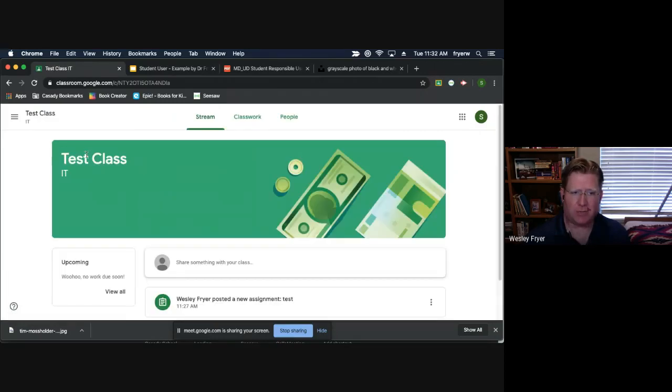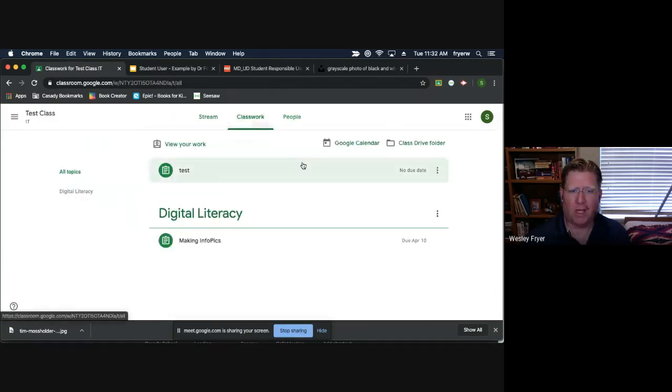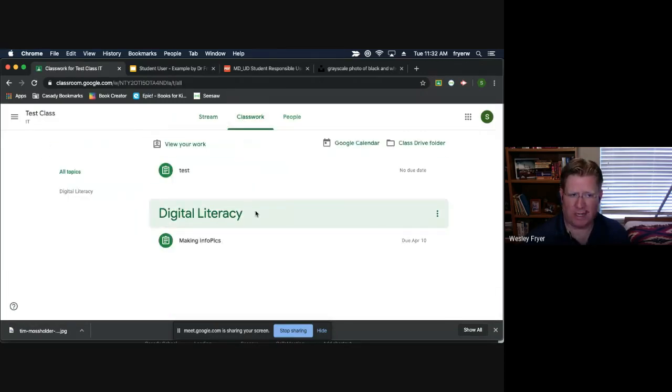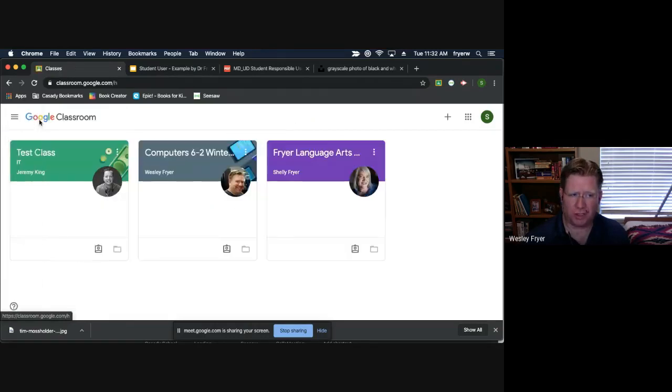That's advantageous because they only have one place to go and all their classwork is right here. But as we go further down this road, this is going to get pretty busy. So we may want to think about setting up a specials class, or we could potentially set up a class called Spanish, called computer, called music, called art. That's a good follow-up conversation to have.